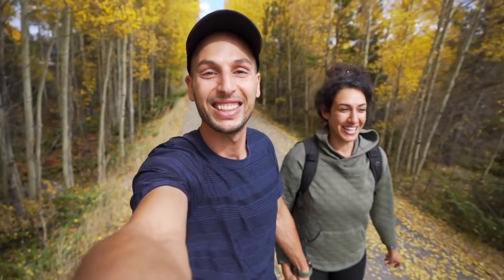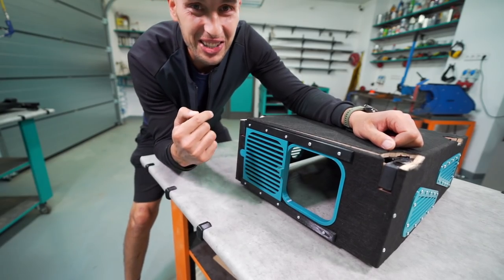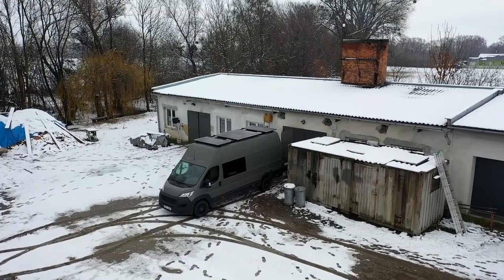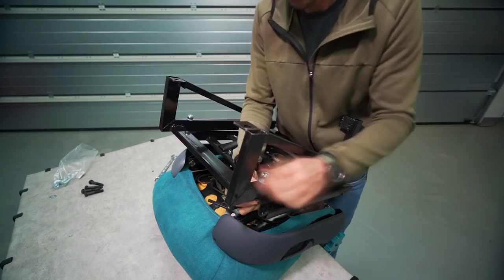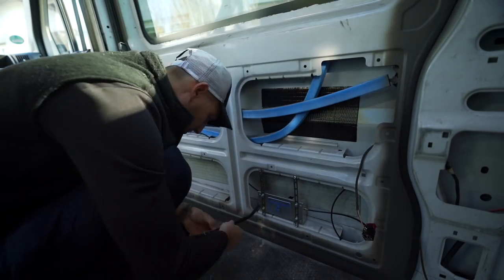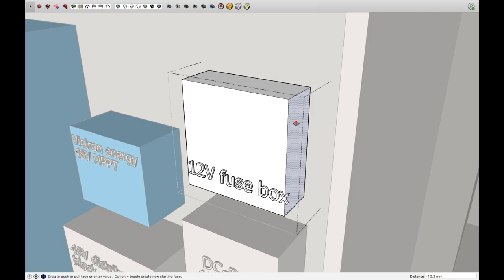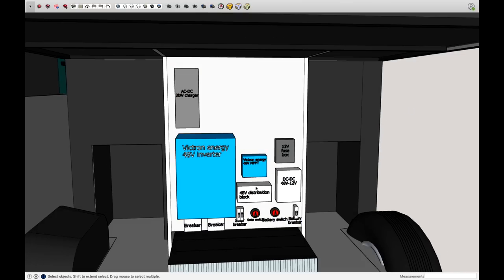We're Lottie and Margaret, and after some pretty massive van build accomplishments and inventions behind us, we're finally moving to the interior of our camper van. For most people, that translates to wiring and insulation. But before we get there, we need to install our custom seats and a few awesome components to our extensive security system, all while preparing our design for the most complex wiring job we've ever seen in any camper van.